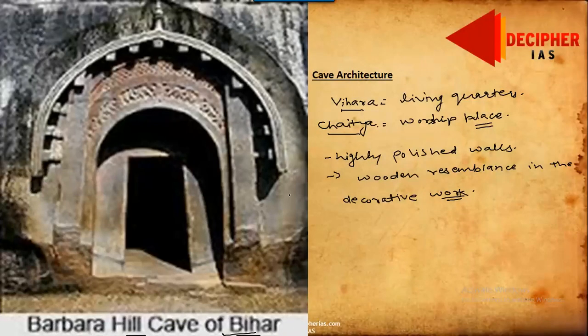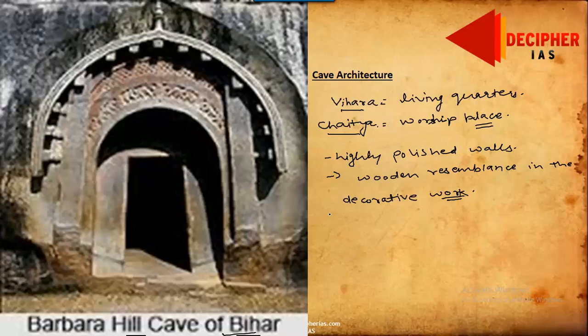So what happened, these Barabar caves were actually given by Ashoka to the Ajivika sect. The Ajivika sect was one of the sects in vogue in Mauryan times, apart from Jainism and Buddhism. These are basically 19 miles away from Bodh Gaya, and the art of polishing hard stone was carried to such perfection that it is said to have become a lost art to modern powers. That means even in modern times we cannot attain such a zenith of polishing a stone. The interior walls were polished like a glass mirror.